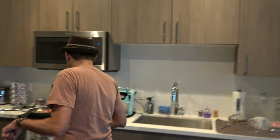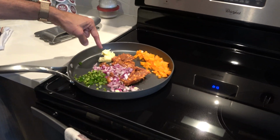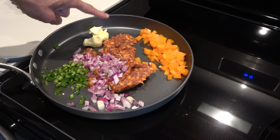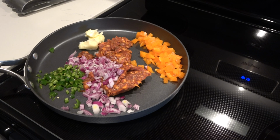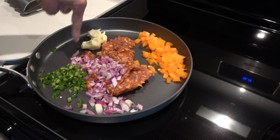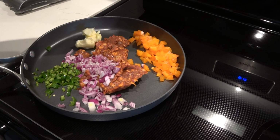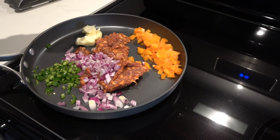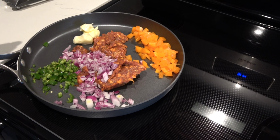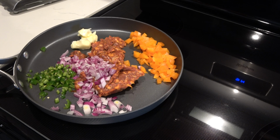Let's come over here. So what I have here in the pan is probably about a half a pound of spicy chorizo that I get. You can get it at any market. It's made by, I don't remember, Texas something or other. It's Southwest Texas or something. So I got chorizo, I got half of a small red onion, a little pat of butter, a half of a bell pepper, and 2 small Serrano peppers, which I have seeded and taken the ribs out. So it's not that hot, but still I like a little heat.